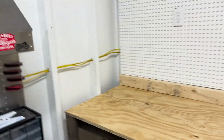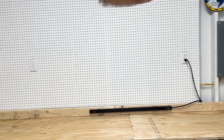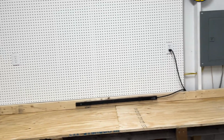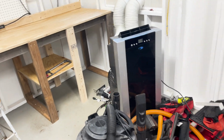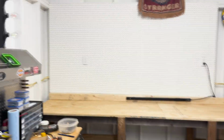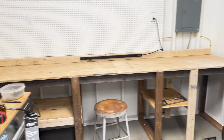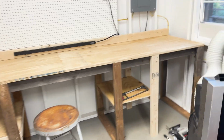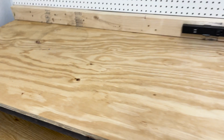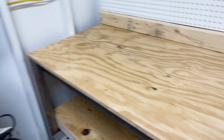So I'm a dummy, but if I had given myself room to actually be able to lay the pegboard out down flat instead of trying to do it upright in here with this cramped space, I could have done a better job, but I was just being lazy, and that's what happens. So all right, now I'm not even gonna sand this top down because I don't care enough, and I don't want to get it super dusty in here, but I'm going to get my Danish oil and coat the top of this.